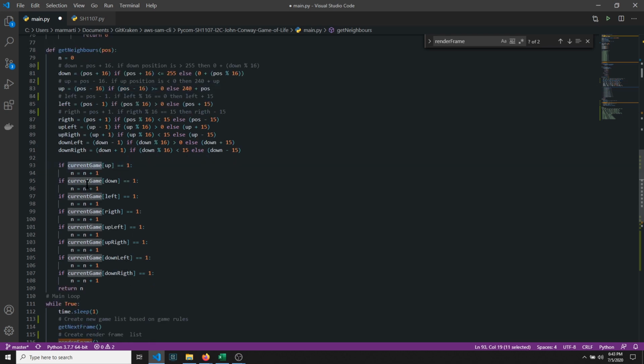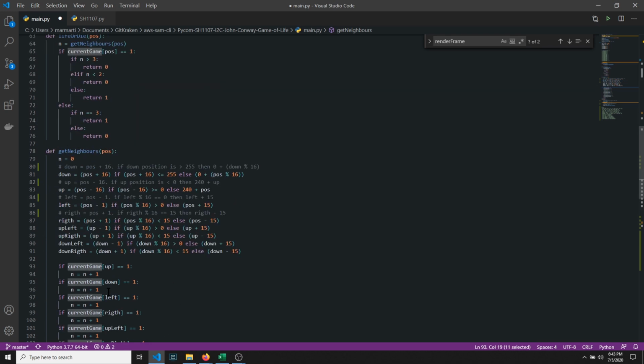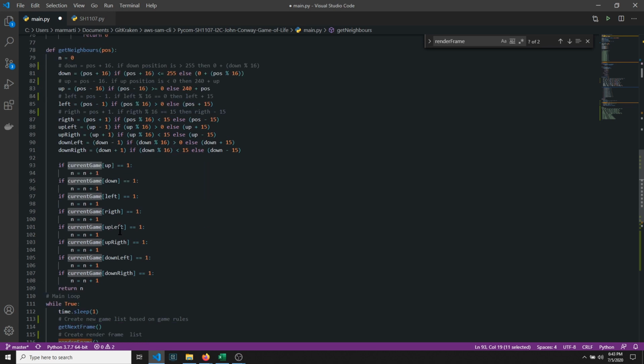Then we are basically just looking at my current game position and knowing exactly if that cell is occupied or not. So if we have a living neighbor or a dead neighbor, and based on that we know exactly how many neighbors we have. So for example, if someone is at that position, yes, okay, let's add plus 1 to the counter of how many neighbors I have.